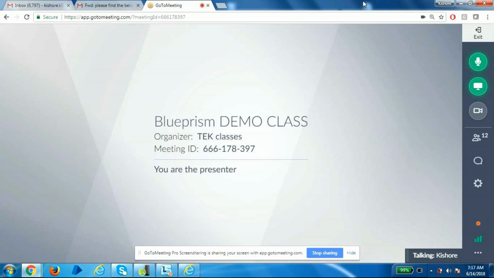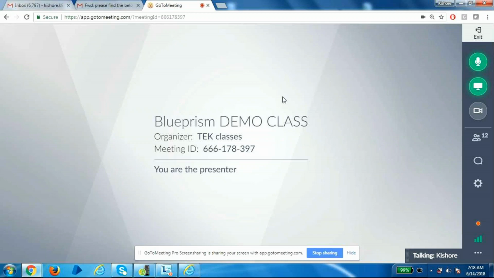And even in our project, we are implementing multi-bot architecture, but we don't know how to configure it. That will be completely handled by the Blueprism people. But I'll try to show you how to configure multi-bot architecture in this batch. So you'll get some hands-on idea of how to work in real time also. That is important. This is not only for clearing interviews. This training is for working in projects as well. Got it, guys? Now we'll see how Blueprism looks like and how to launch the Blueprism, that I'll show you.